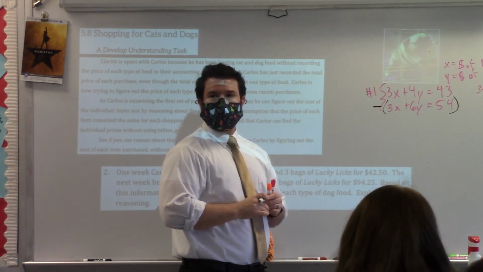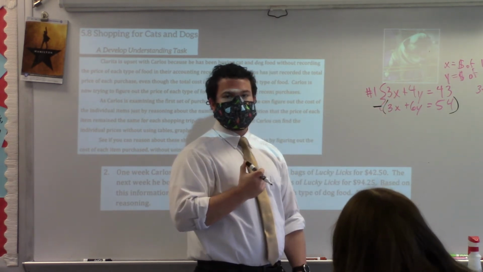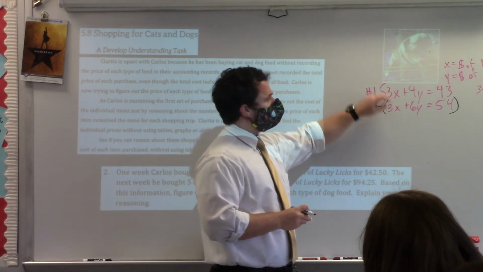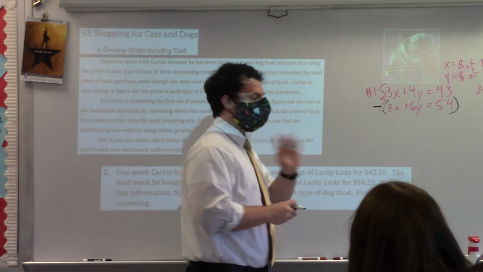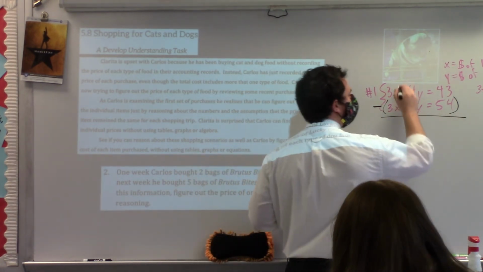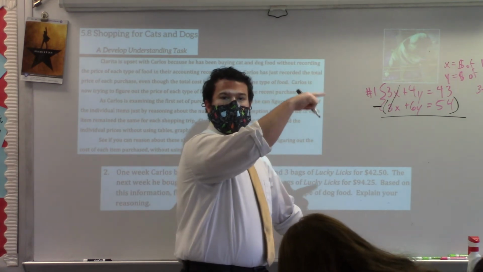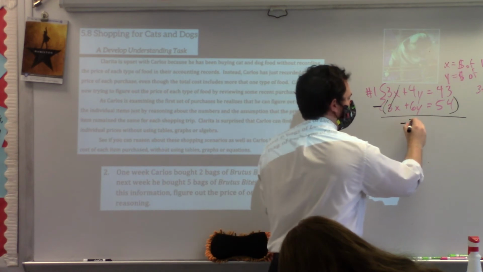No. Well, tell me this. What's 3x minus 3x? I mean, yeah, but I thought you meant just that equation. Well, but I'm subtracting this equation from the one above it. Then yes, you can. What's 3x minus 3x? 0. Okay, so that eliminates the x, doesn't it? Mm-hmm. What's 4y minus 6y? Negative 2y.